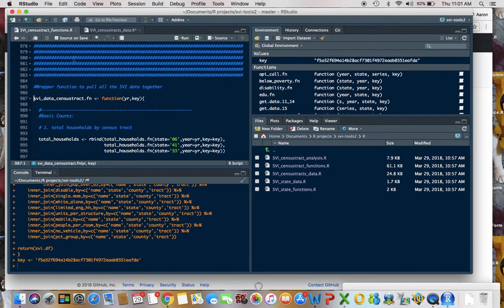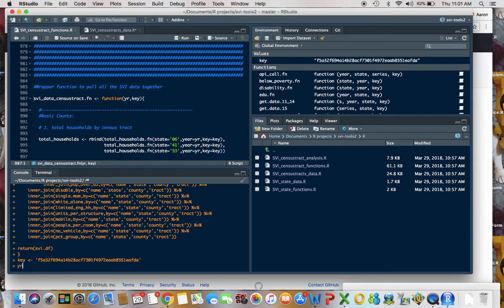And then back over to this census tract functions file. So before I just run this entire function piecemeal, because it takes kind of a long time to compile the data, I'm going to try running a couple of the functions inside the wrapper function, make sure they all work okay before I try to run the whole thing and wait the 25 to 30 minutes for it to compile.